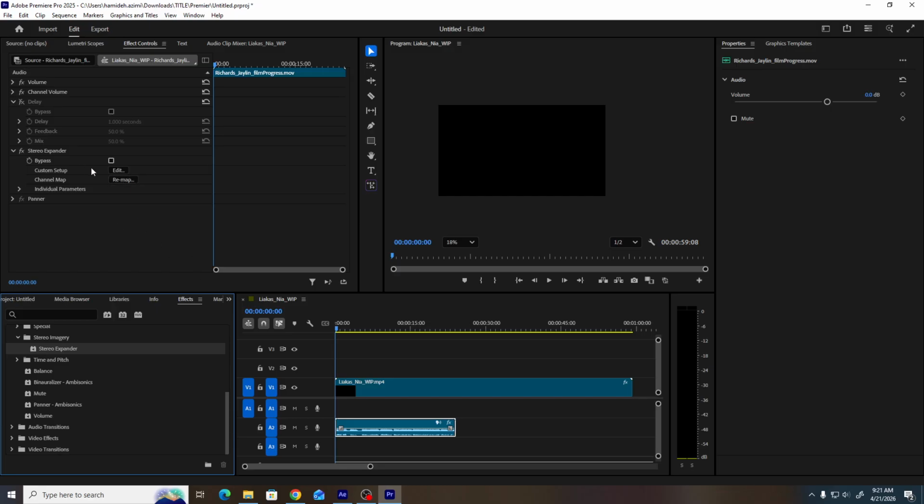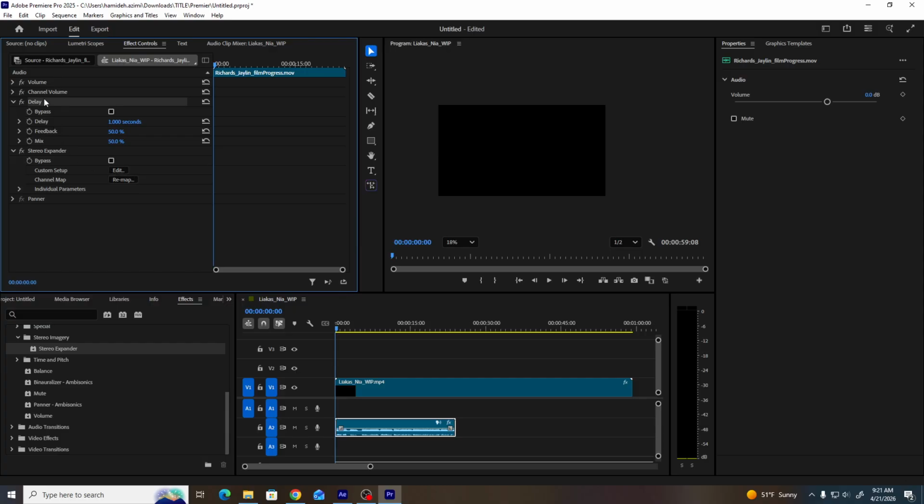This is an effect I would use. The difference between this effect and this effect: for the effect you want to use for audio, it is better to have this custom setup edit button. You can see that the first effect I wanted to choose doesn't have this custom setup edit tab.